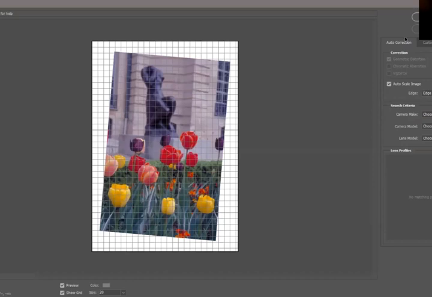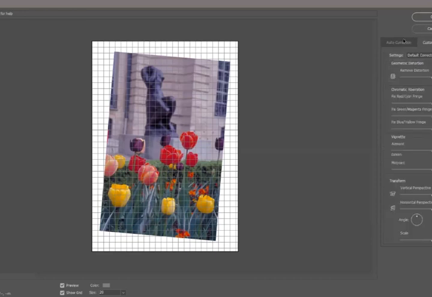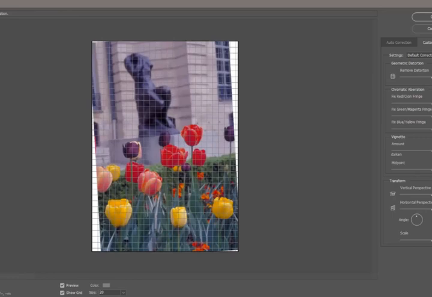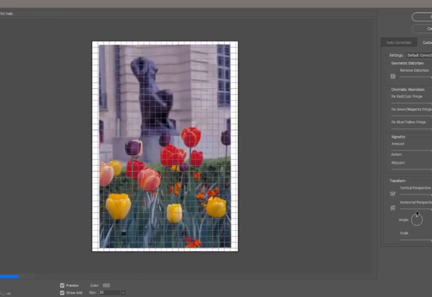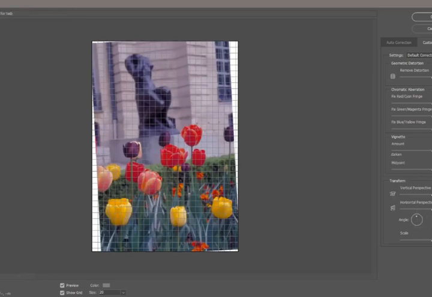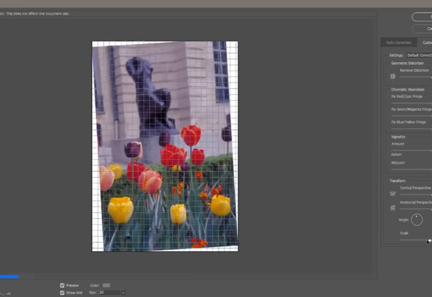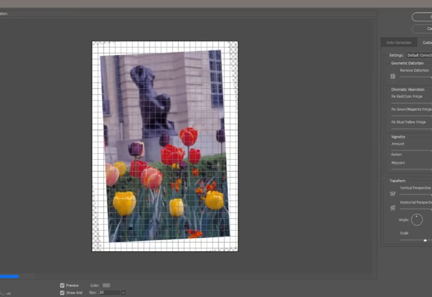And here, I'm going to make this not edge extension. I'll make this transparency, although it won't matter because we're actually going to be cropping it. Custom. There's no distortion because this isn't a photograph taken with a camera that I'm correcting. It's a file. It was a photograph with a camera at one point, but right now the thing is pretty much square. I can change the rotation angle right here. So if I knew exactly what I wanted, I could rotate that to fit kind of close there, and then highlight the number over here and use the arrows on my keyboard to change that rotation. I'm going to let this scale down a bit. This is going kind of slowly because it's going up in hundredths of a degree.